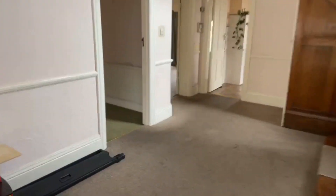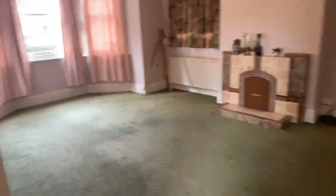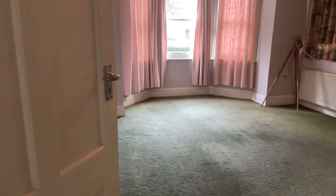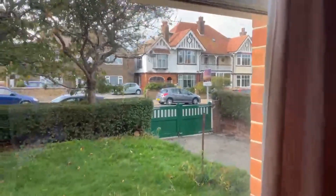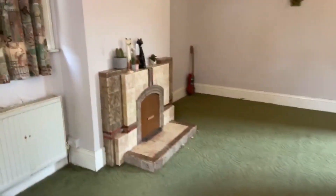And then coming through to this room, it is the lounge. This one measures at 5.92 by 4.57. The property is 1,969 square foot as well, so it's a really nice large three-bedroom property. There are nice big bay windows at the front that let in a lot of light, and it's a really nice big front room. You do have the fire features in here as well.